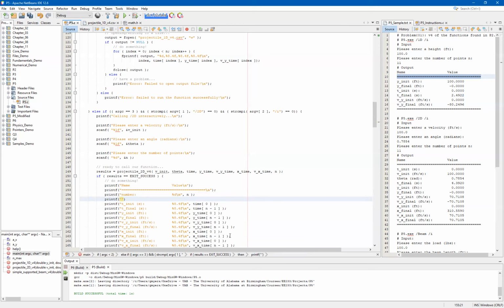The vinit, which was in feet per second, which once again we can do in the percent 8.4f, followed by a new line. That'll be our vinit. And then one last copy and paste, and it'll be our theta. And that will be in radians.